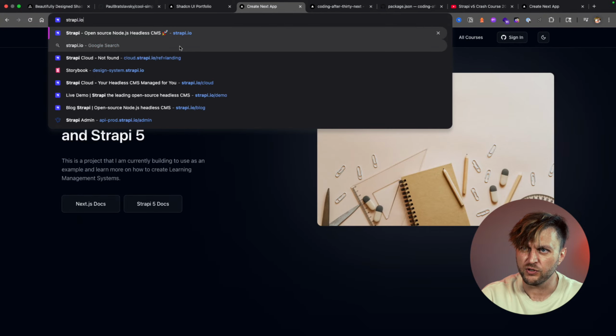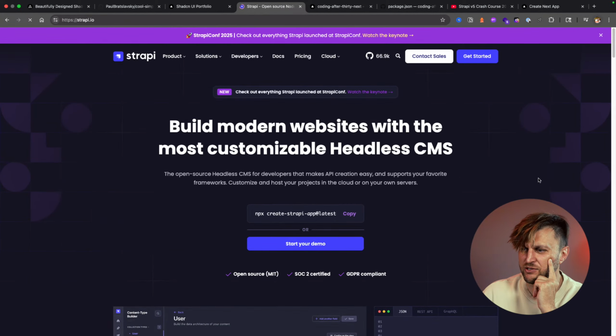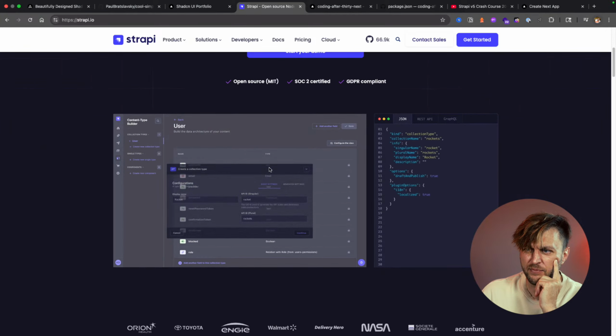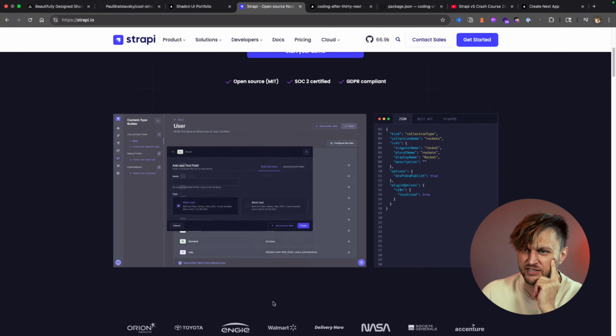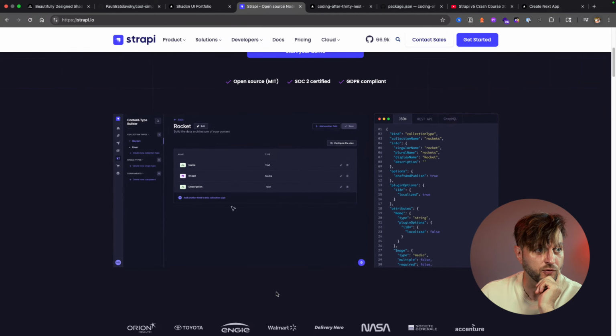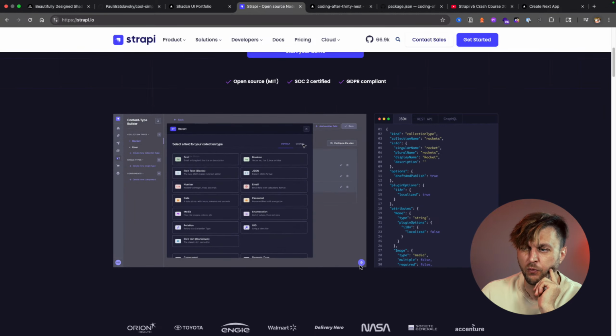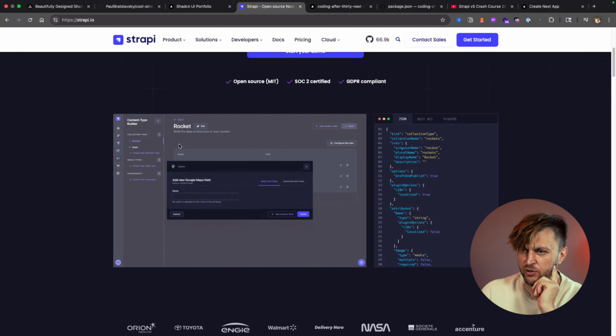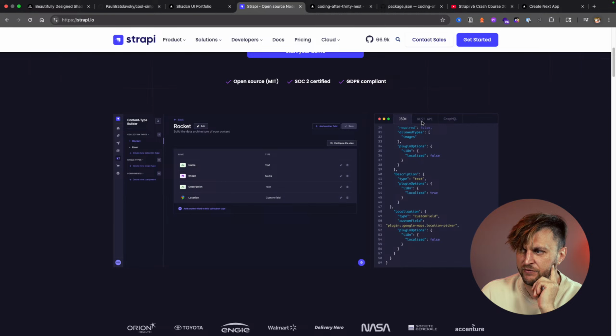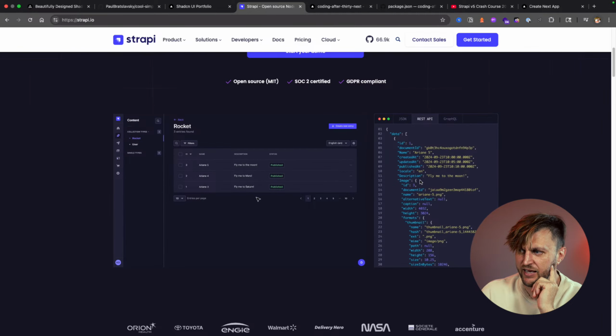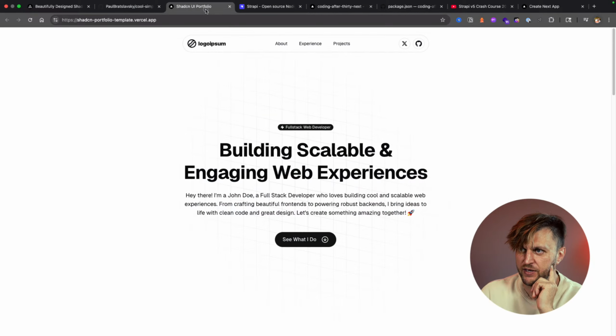So what I do is I use Strapi as a headless CMS. You could use whatever CMS you want, but basically in 5 minutes, you could quickly set it up and it'll give you a nice, beautiful admin area where non-technical people can easily add data. But for you as a developer, you get the REST API response that you could feed into this website. So I want to show you here.